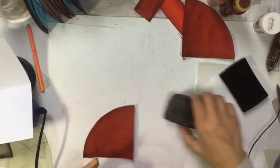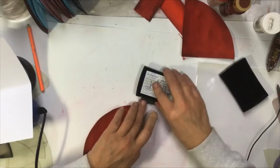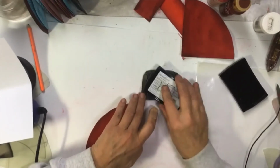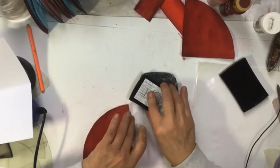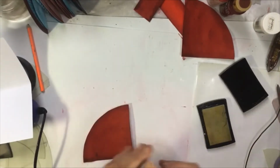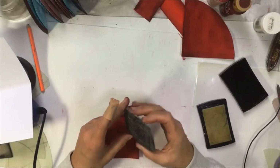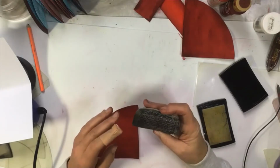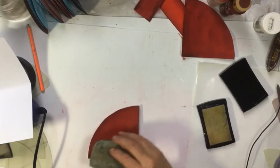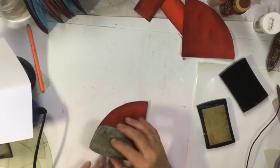So I'm going to ink up my stamp first of all. Like that. And I need to remember which way round this goes because I do get it upside down a lot. I should mark the back really. Right, so I'm now going to start stamping. Oops.